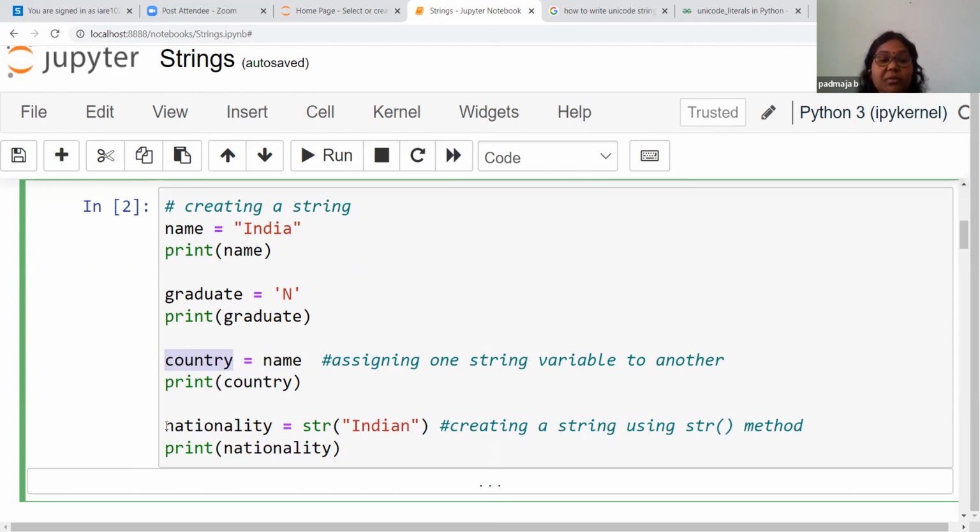Right. And can you see over here? I am creating the fourth object, nationality. I could have written simply in single or double quotes Indian, like the way I have written. But if you want to use the built-in string method, you can also write STR. STR is a method. Within bracket, within single or double quotes, you can write down a string. So this will also create a string using STR method. By default, you can simply use single or double quotes to create a string. But if you want to use STR method, you can create it. Hope this is clear. This is using double quotes, one example. This is using single quotes. This is copying one string from one variable to another variable. This is using the STR method.